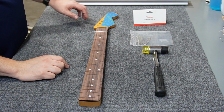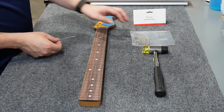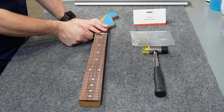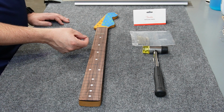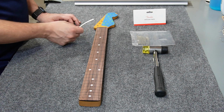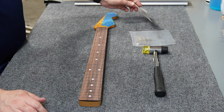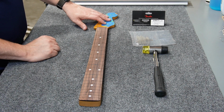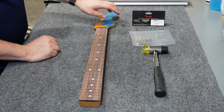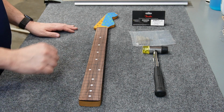Okay, well, it's fret time, and I've got my frets all opened up here from the bag, and I did check the radius against the board, and it's spot on, so I'm happy about that. I was kind of nervous about bending these myself, to be honest, so I'm glad to start with a preformed set. This is a Fender set. Believe it or not, it actually says made in Japan on the back of the package. It's kind of cool that the neck was made in Japan, and I'm ending up with frets that were made in Japan, so it's kind of true to the original. But anyway, let's go ahead and install this.